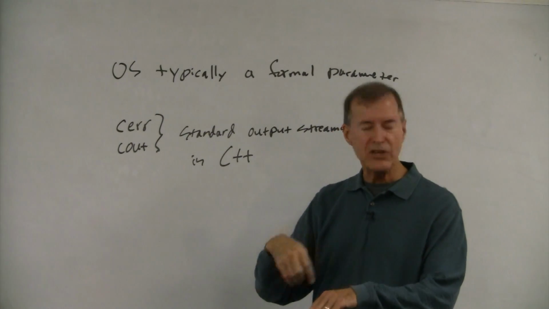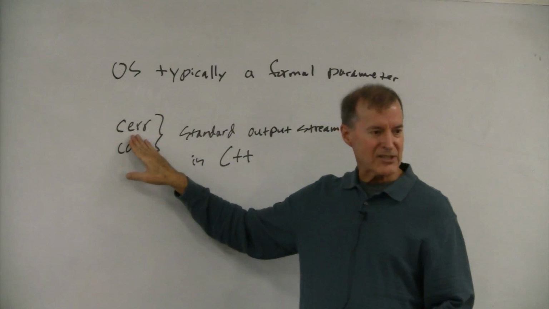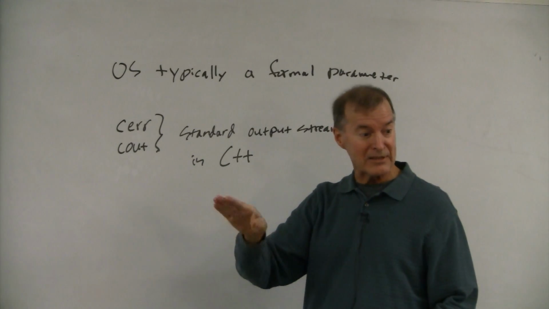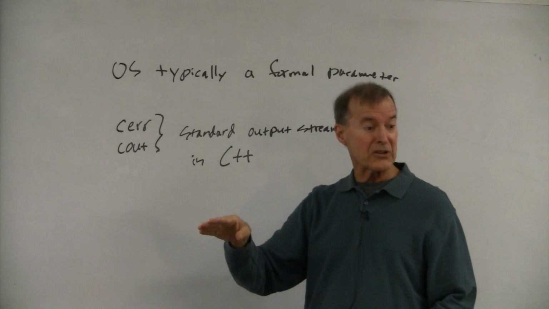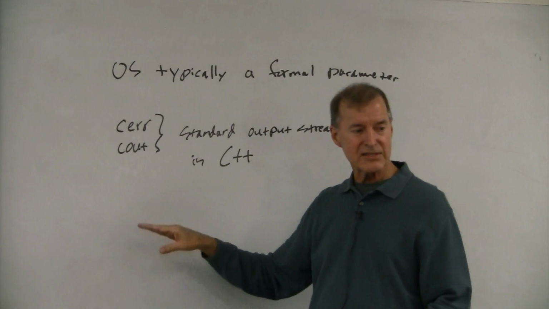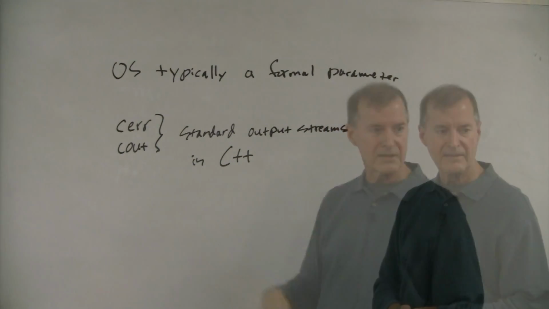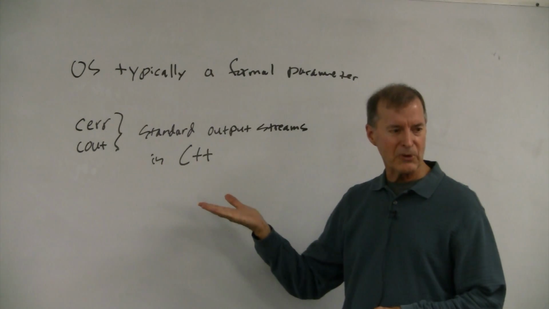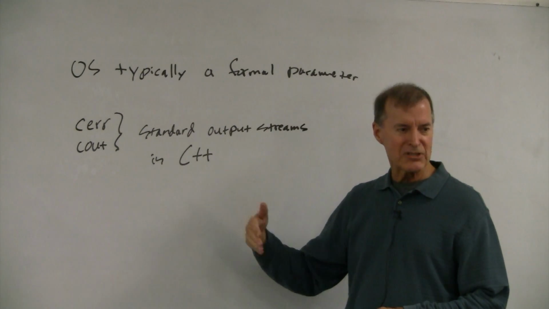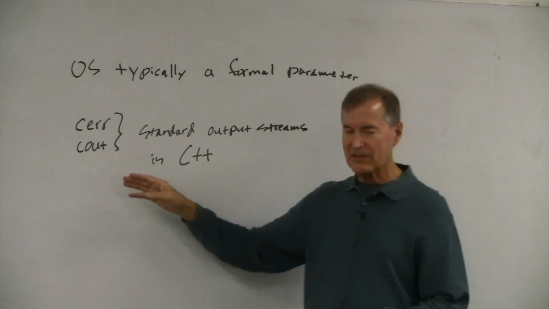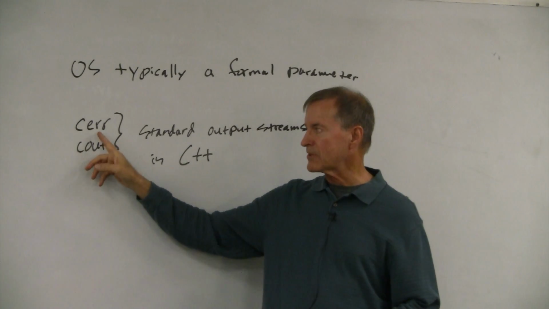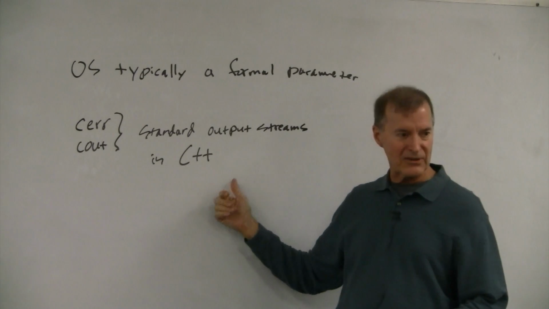So we use CERR whenever we're going to crash the program. Whenever we implement a precondition and it is violated, we want to send out an error message, and we want it to be in red, or somebody can redirect it to an error log file. That's the intent there. When we abort the program because of a precondition violation, we bypass any parameters, because we're going to do throw -1, which aborts the program anyway. So we stream the message to CERR, because that's the C++ standard error output stream.